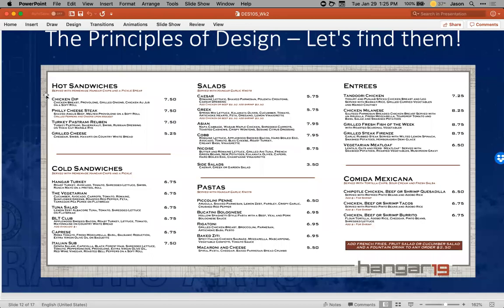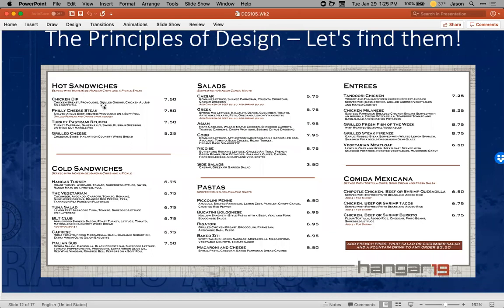Now, what's the first thing you generally do? If you're like me, I scan, right? I think most people, exactly, you're scanning it. And whether you've thought about this or not, what you're generally doing is you're scanning the categories, right? I'd sit down, I'd look at this menu, and I'd think hot sandwiches, cold sandwiches, salads, pasta. Oh, pasta. That sounds pretty good, right? So I'm scanning through these headings, trying to find the general food category that I'm interested in.